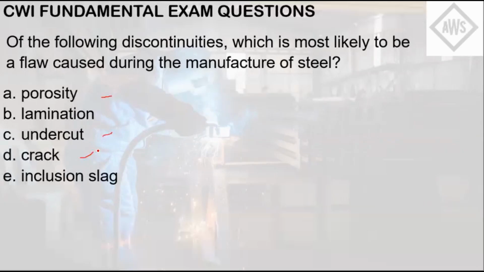As you know, there are no acceptable forms of crack. If you see it, it's automatically a defect. Slag inclusion is the inclusion of a material in the weld metal. This can commonly be formed when there's not enough cleaning in the weld. So for letter B, lamination normally happens when the steel is flattened during the rolling process. The rolling process can be considered part of the manufacturing process of steel. So the answer here is letter B, lamination.